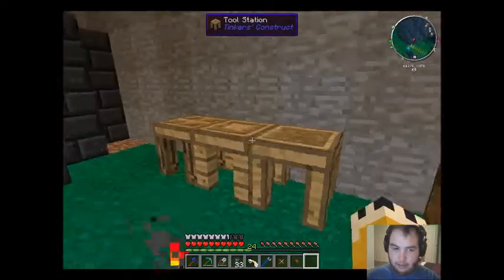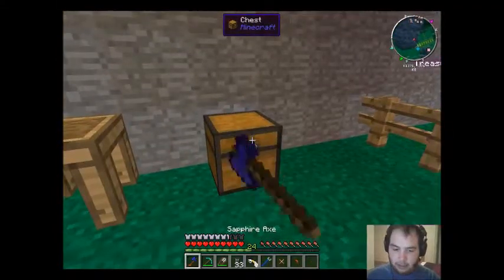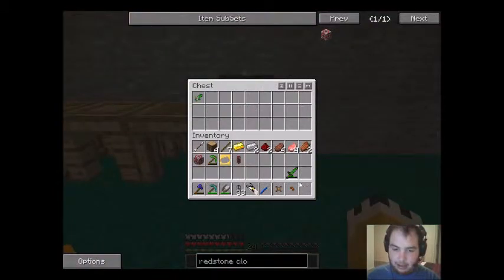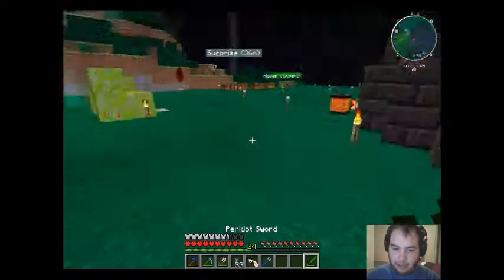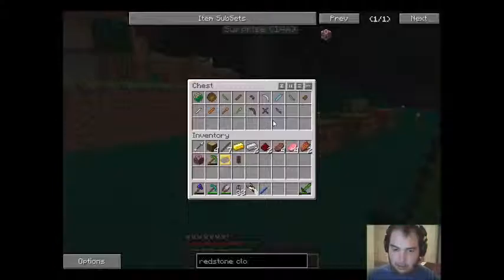We want this one, I believe. Yeah. So we're going to actually move this right next to where I placed it. I'm going to set it right there, and we're going to put all these pieces that we found in there. So let me go ahead and move those.